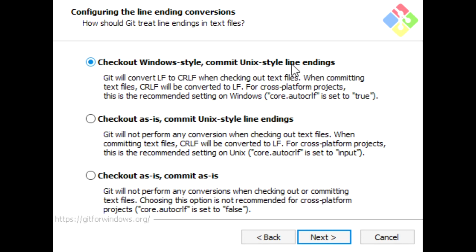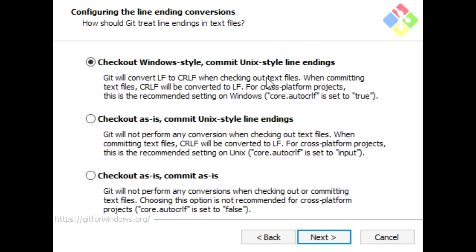It says, when we're working on a Windows computer, we will see the files in Windows format. But when we actually push it to a server for others to look at and work with, we're going to do it in the unified Unix style. That way, if someone else is working on a Mac or Linux or whatever, they can pull our code and it's going to be in the format used for them.